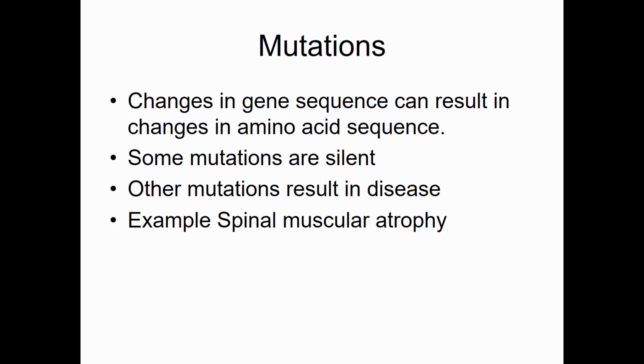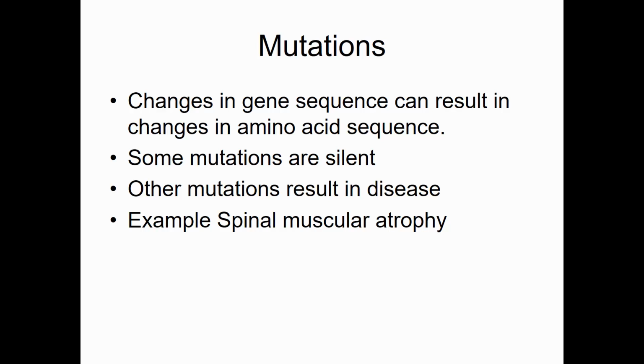So for example, there's a condition, spinal muscular atrophy. It's autosomal recessive, meaning you have to have 2 copies of that gene. So there's a mutation in a protein in the nervous system, and children then lose the ability to walk and that sort of thing. It's actually a fairly common gene. You don't see the disease that often because you need 2 of those alleles to come together, but if you were to sample the population, you'd actually find a fair number of these alleles in the population.